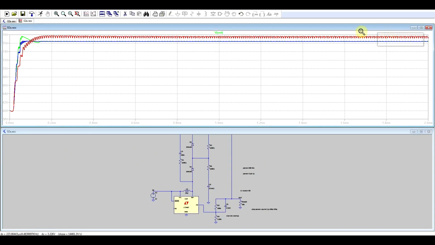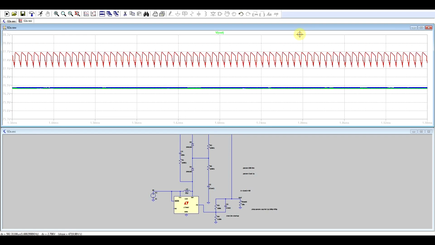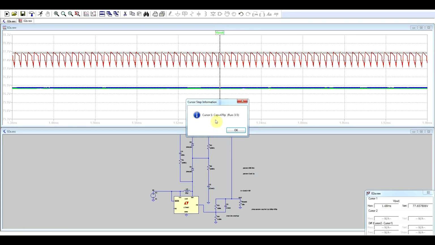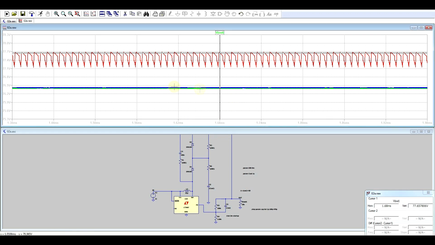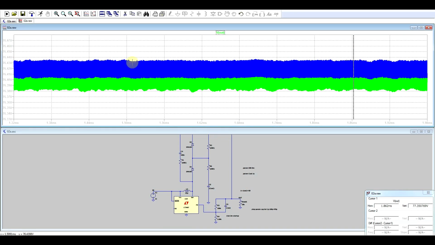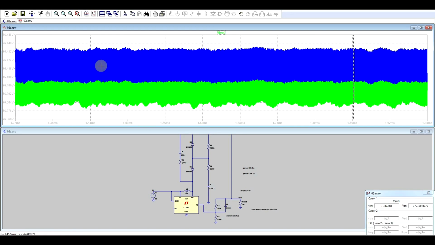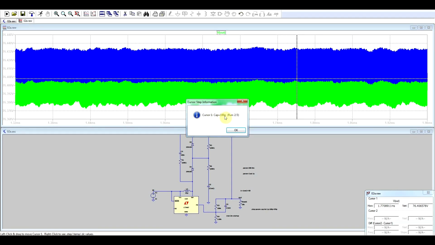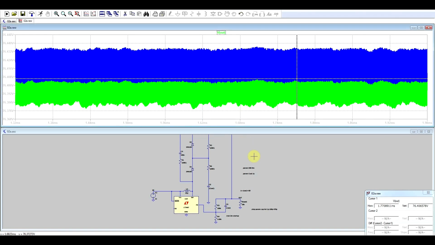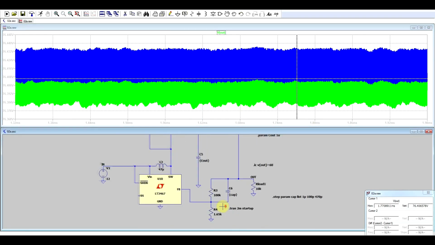So we can already see that you can't just put any value, so there is a case in which it will go horribly wrong. In our case, it was the time when we added 470 picofarads. But if we look at the other two traces, now it's not completely obvious because of the way they're overlapping, but the blue trace has a bit less ripple than the green trace. And in our case, the blue line is the one in which we added the 100 picofarad capacitor. So adding a capacitor in parallel with the upper feedback resistor should help. But does it? Let's just make sure.